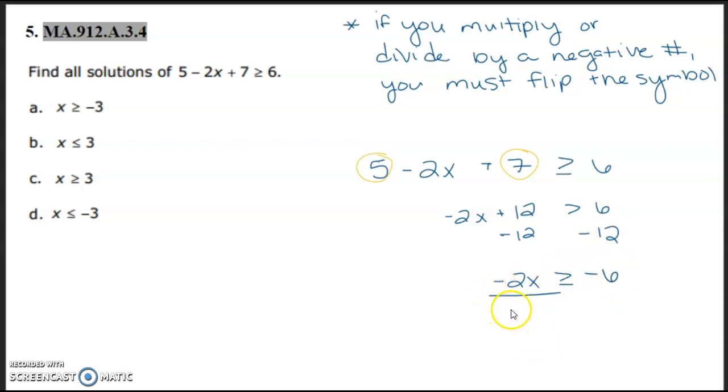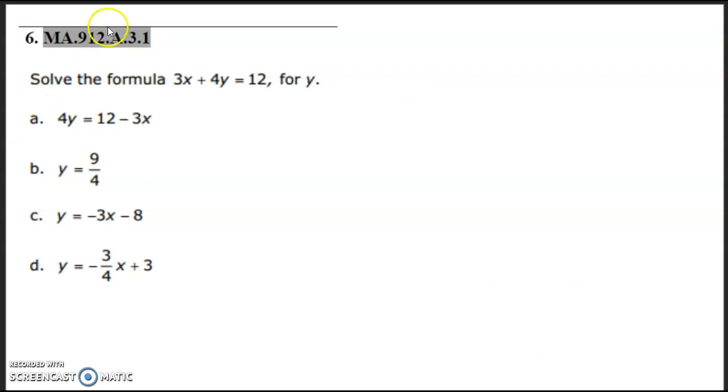Now, remember that rule that we were talking about earlier, we are dividing by a negative here, so we need to flip the symbol. And it will do that to you on purpose. So it is x is less than or equal to positive 3. Now, if you look here, isn't that funny? If you didn't remember to flip the symbol, your answer would also be here. But it's really testing your skills on if you know that magic rule to flip. Okay, sorry.